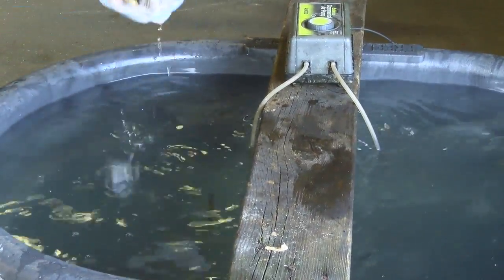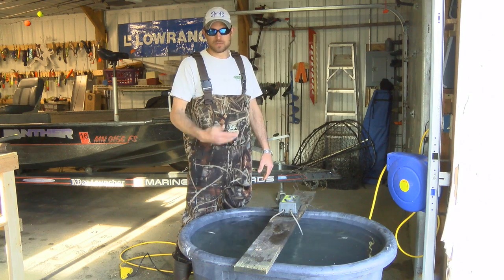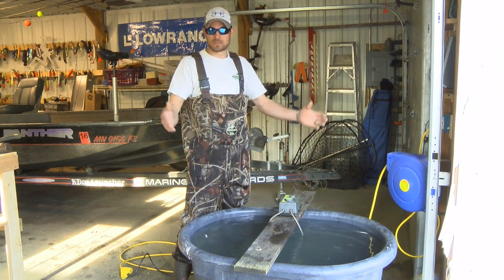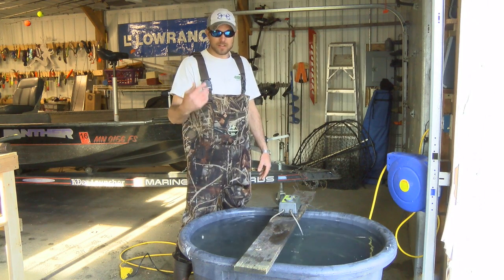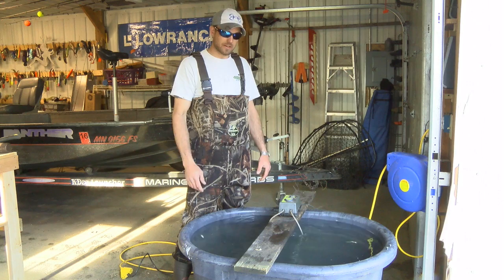So I hope you guys enjoyed this. To go out there and find some of them minnows, just look over the bridges. You can see them shimmering down there. Get your big seining nets. You can get them at any store. Some dip nets, even some square trap nets. Go out there, and you just got to mess around for a while until you figure out different ways that you can get those minnows into your net.